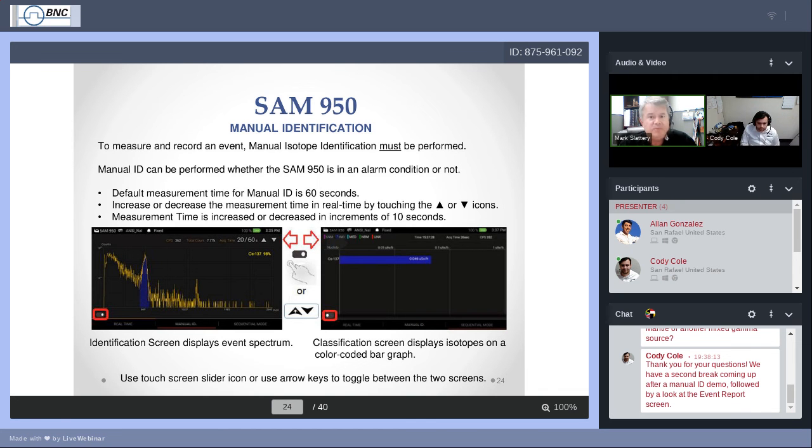If the peak is red, well, it means that there's a peak there. We know there's a peak there because it is significantly greater than the background, and it's fitting into our classification as being worth your attention. But we don't recognize the position that it's occupying. We don't recognize the peak energy that it's centered on. And that may be because we just are looking at our ANSI library. It may be an isotope that's available in one of our secondary or additional libraries, or it may be an isotope that is not part of the ANSI or typical medical, industrial, or NORM. And I did forget to.